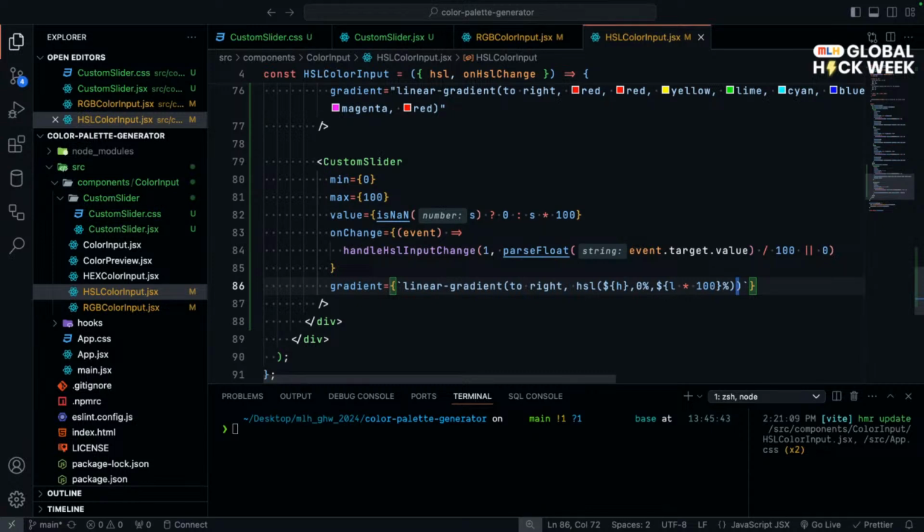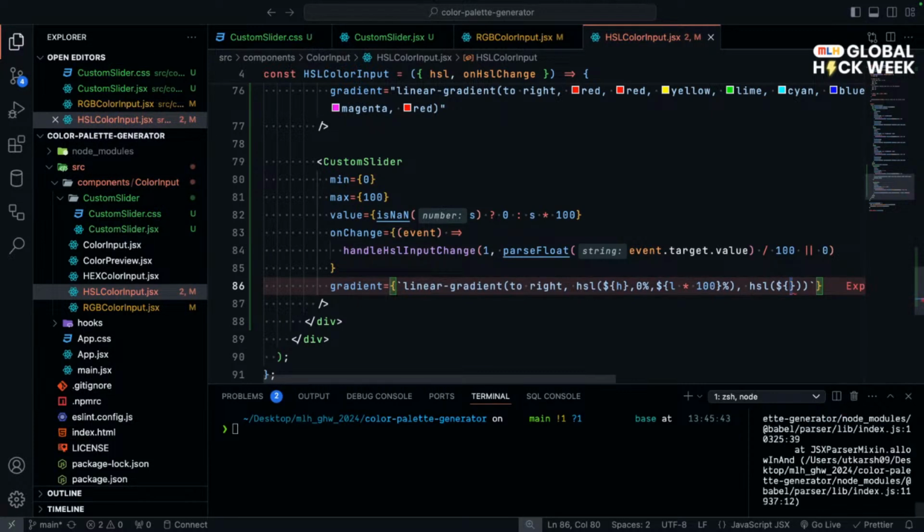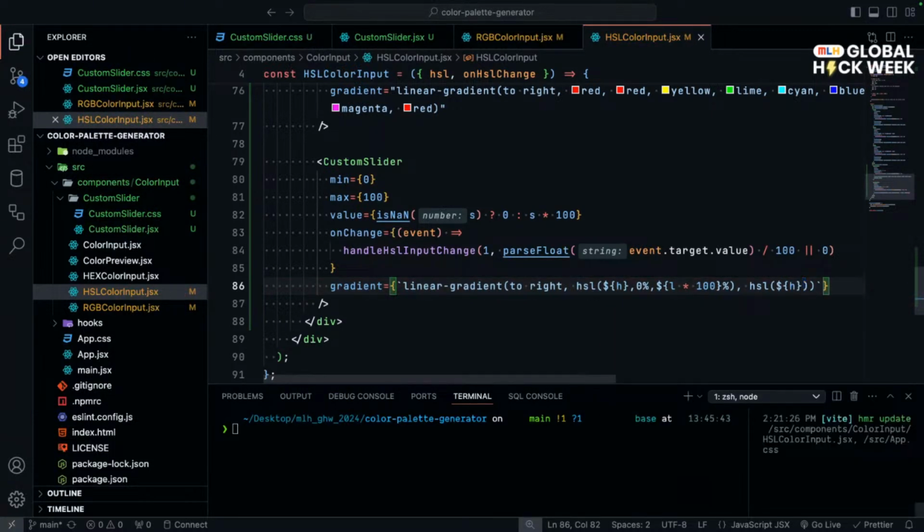and then what else? It would be hsl of dollar curly brackets H, to 100%, right?